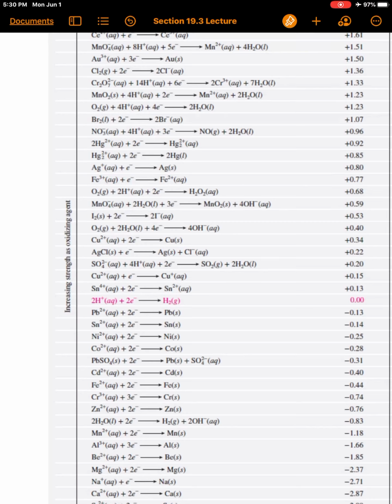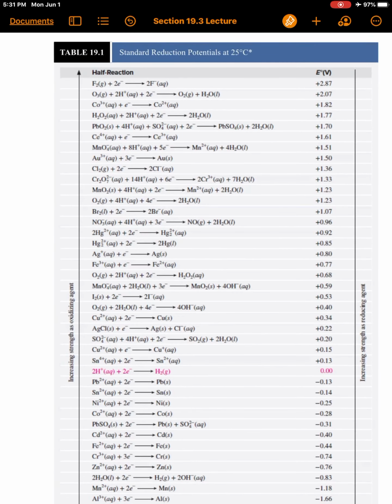And what that means is because some metals are oxidized by hydrogen and other ones are reduced by hydrogen, that means there's going to be some metals up above hydrogen and there's going to be some below hydrogen. It could have been done in different ways. This is how chemists have decided to do it. If you look at the left, it says increasing strength as an oxidizing agent. So the higher up the reactant is in this table, the more strongly oxidizing it is. And if you look at it, the top is fluorine. Fluorine is heavily oxidizing. It has a standard reduction potential relative to hydrogen of 2.87 volts. That's considered a very high standard reduction potential.